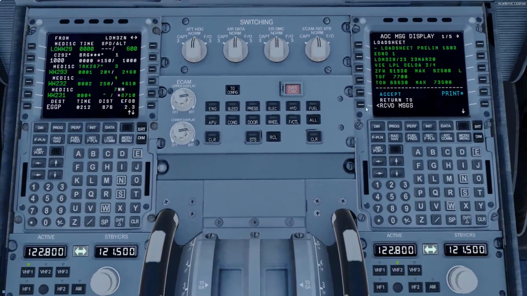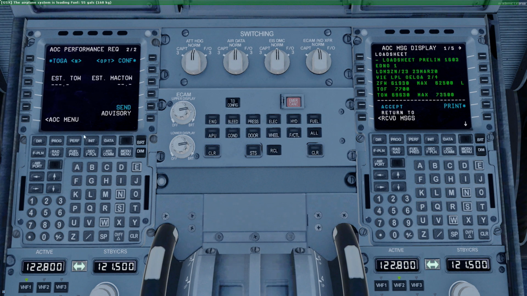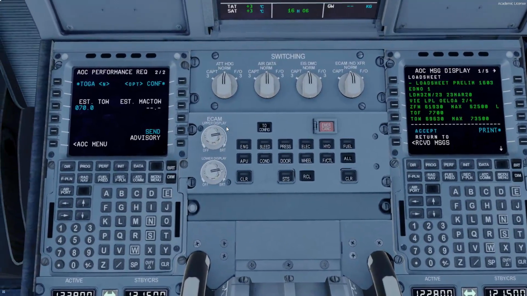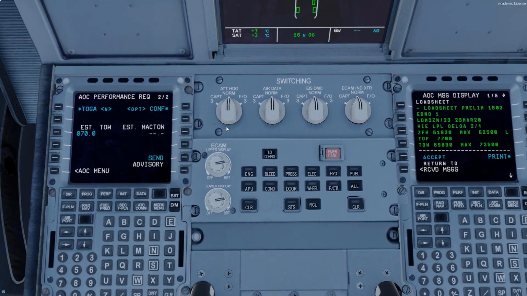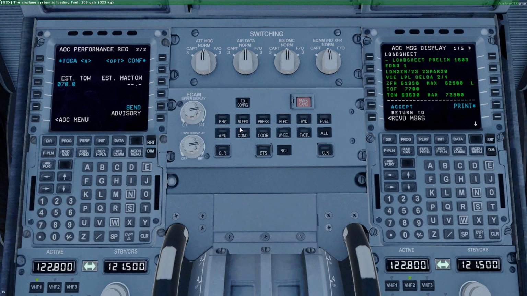I'm going to round up the takeoff weight to 70 in our performance request, just in case of an extra passenger or extra baggage or extra fuel that we didn't know about, so we don't over derate ourselves on the departure, overrun the runway, and things go bad.